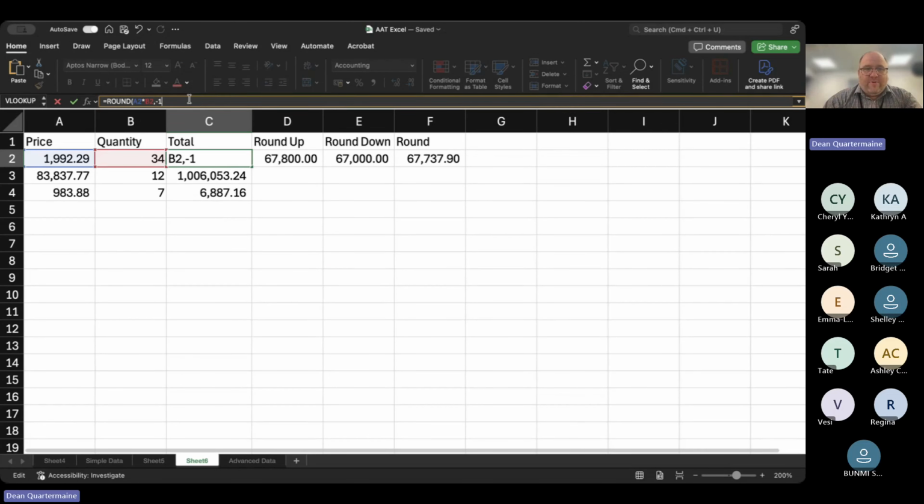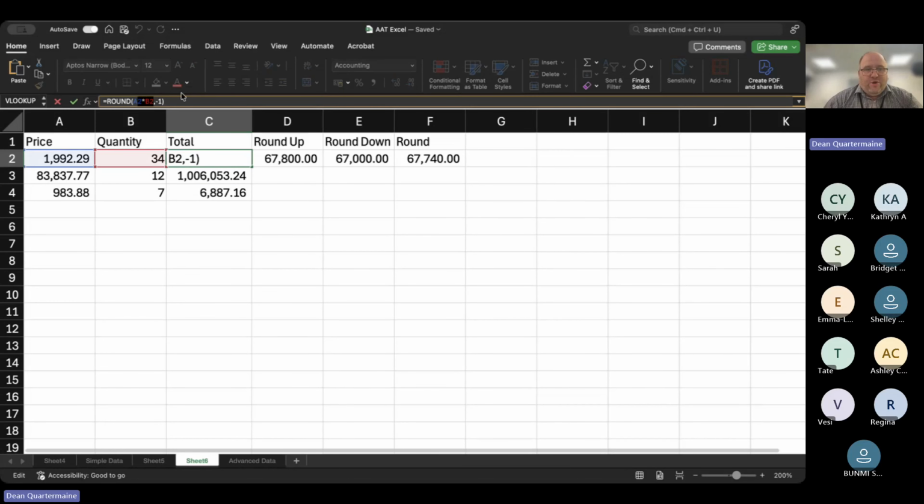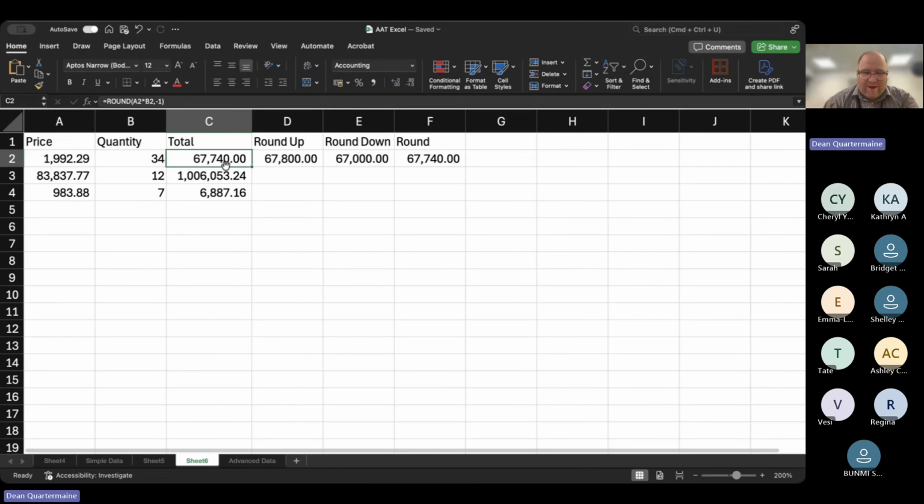So let's say we wanted it to the nearest £100, just minus. Nearest £10 even, -1, and round it at that point. Yeah, you'd absolutely do that, because all that's required for this function is a number, and obviously A2 times B2 does equate to a number. And if you were doing it out in the commercial world, that is what you'd do. You'd round it at that point. You wouldn't have the number, then another column with it rounded. You'd just round it in that column. So yeah, you can absolutely do that.